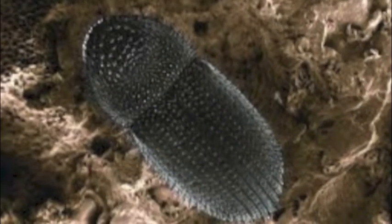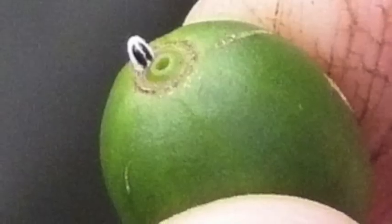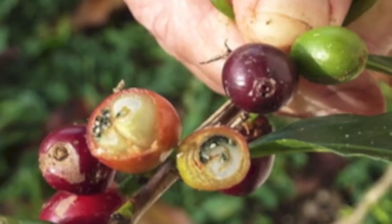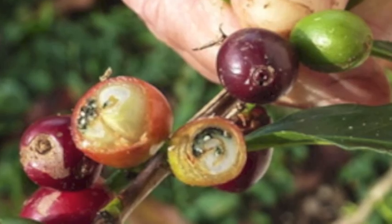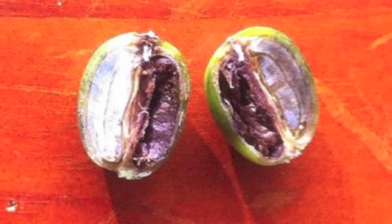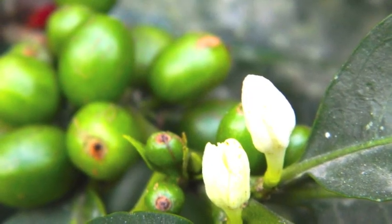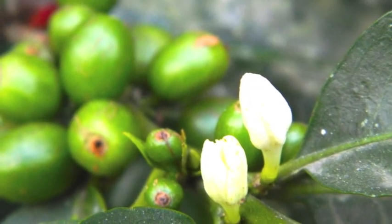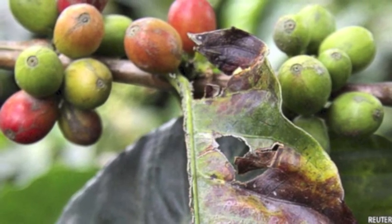The spreading of the borer beetle and the extensive rains are both the result of climate change taking place in Colombia over the last 30 years and are causing a great deal of damage and crop loss. In the last 30 years, the temperature in this area has risen 1 to 2 degrees, and rainfall has increased by 25%. This may not sound like much, but it means that flower buds fall off or are not pollinated properly, that the fruit ripens too quickly, and that insects like the borer and the leaf fungus thrive.